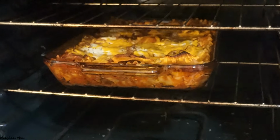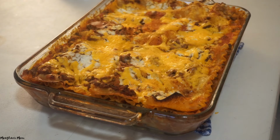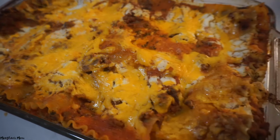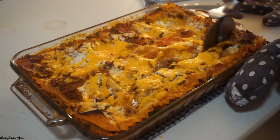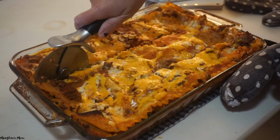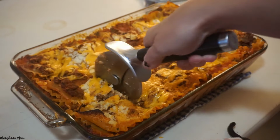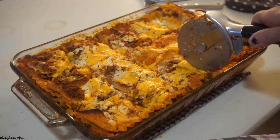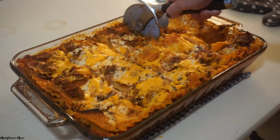On the oven. I'm about ready to get it out. It looks really good and you can hear it. Okay, so this was 40 minutes with the top on and then about 10 minutes without it covered. And I'm gonna call it done. Because we're ready to eat. This is not going to be cut even at all, but oh well. It is what it is.